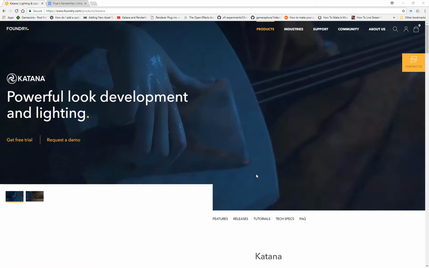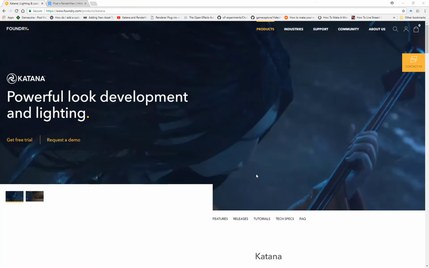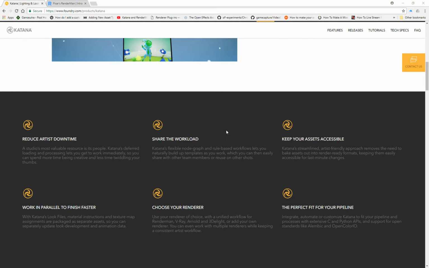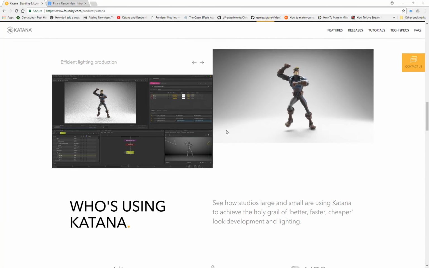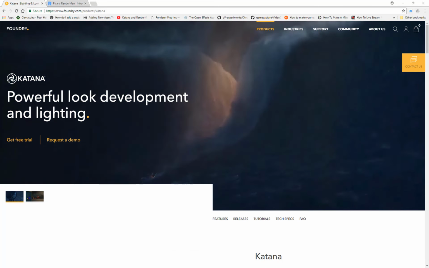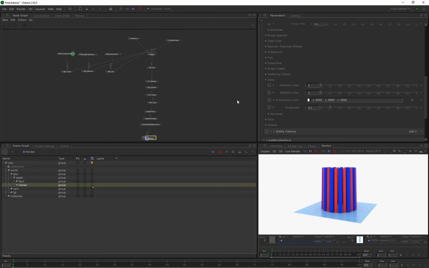It's been around for quite a number of years, I believe, and was initially developed by Sony. It basically lets you do a procedural workflow, bringing multiple assets into very large, complex scenes without the need to load in all of the geometry. And that's basically its power. So let's jump in and get started.